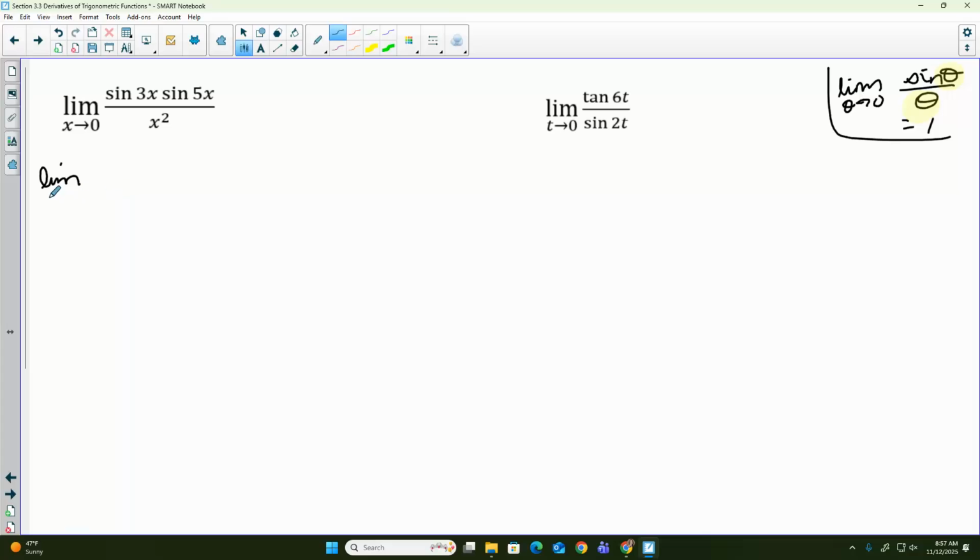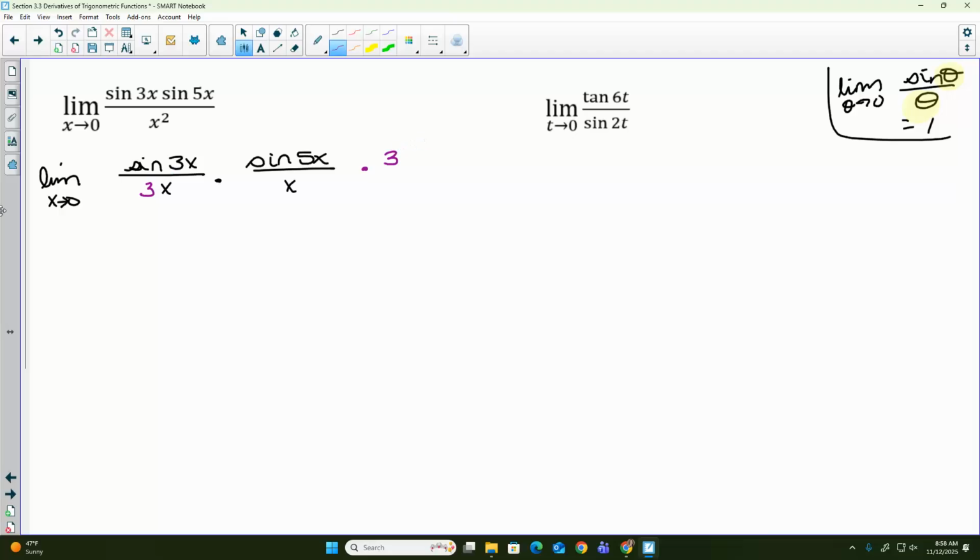How would I separate this one? I can't just evaluate because I'm getting 0 on top and 0 on the bottom. So what would we have to do? Separate the sine 3 of x and sine 5 of x and x. You can pull apart the top and the bottom, x squared, they each get an x. For my property to work, this has to be sine 3x over 3x. So I need a 3 on the bottom. We can't just add a 3 on the bottom, we have to put a 3 on the top as well, so it would cancel. I don't need it, so I'm just pulling it over to the side.